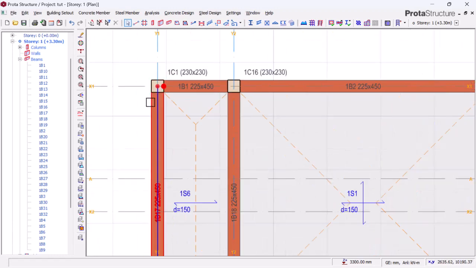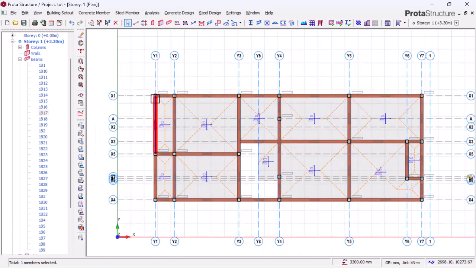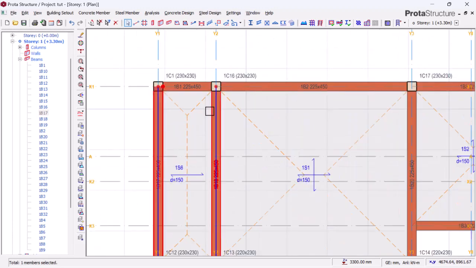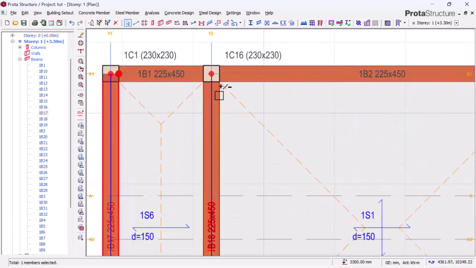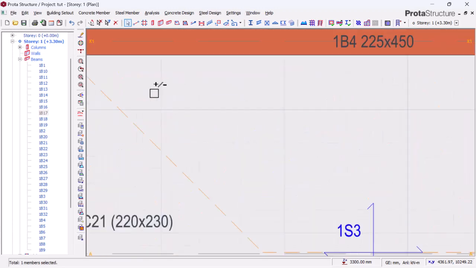So for it to be fast, you're going to click all the members that have a similar J. We're going to click on all the J's. Like this beam is a continuous beam, so we'll have the J on this beam, and on this other beam too, we have a J. So we're going to click on them. When you click on one, you hold on your control, you click on the next one, you do the same thing.